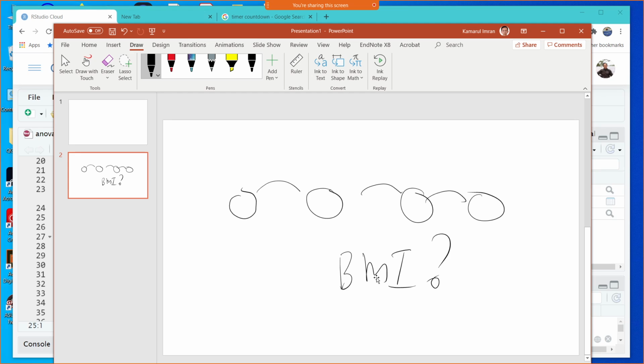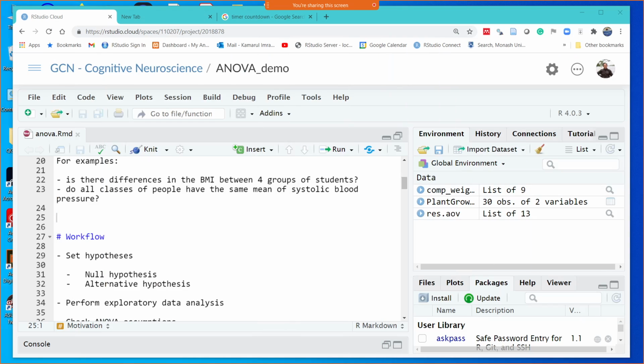So very important: the outcome of interest or the focus of measurement is a numerical variable. Then you are comparing this between 3 or more groups. If you have 3 or more groups, then you can do ANOVA. If you have only 2 groups, you can do an independent t-test. Okay. So hopefully that's clear.